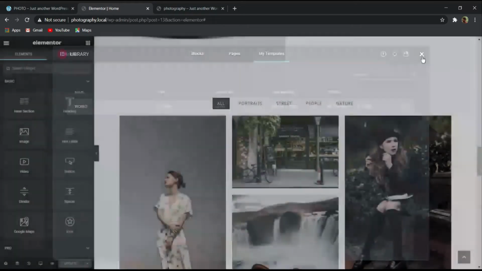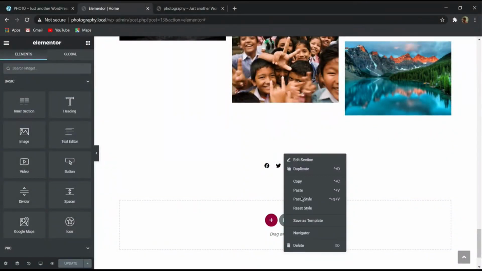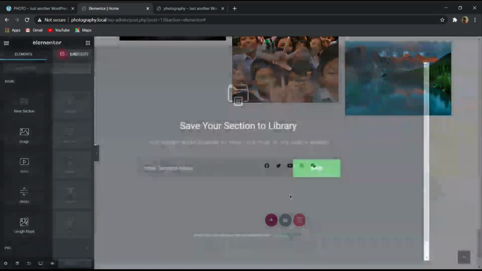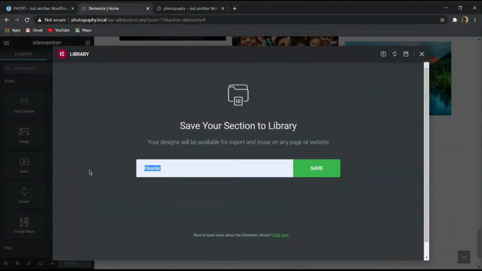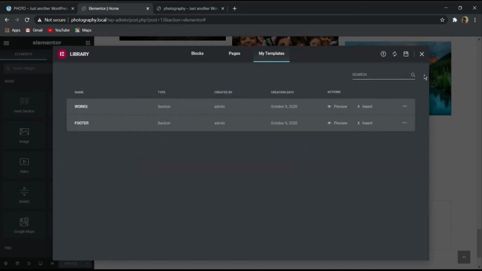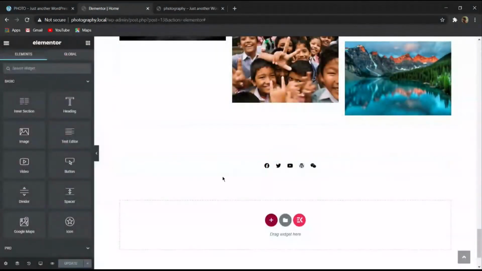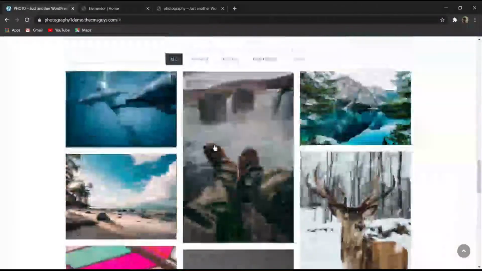And then one more thing, we have to save this one, right click on this, save as template and make it footer, save it as footer, click on save. So now here you can see that in this way we have created our home page successfully.